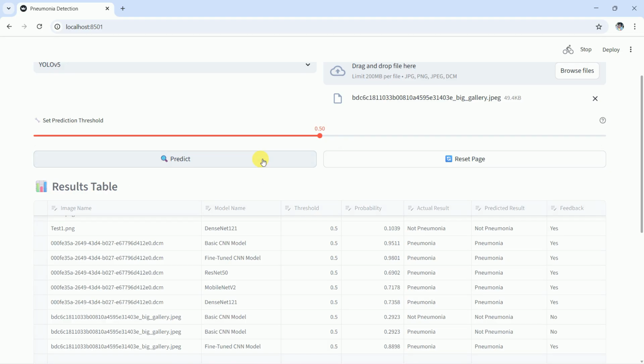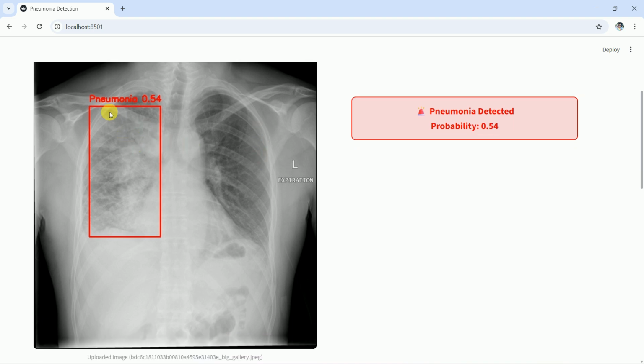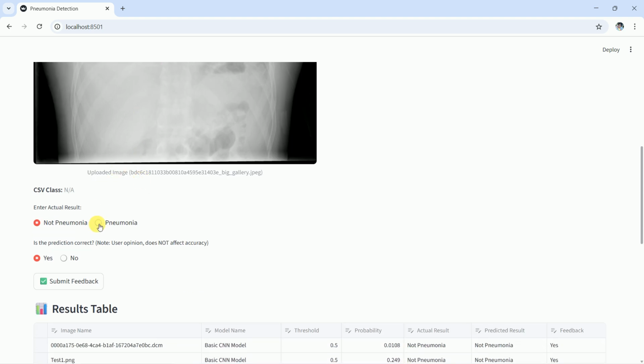Look at this. See these bounding boxes highlighting a specific region of the lungs. The model isn't just saying pneumonia detected, it is pointing to the exact affected areas. This is incredibly valuable for doctors. It is not just a diagnosis, it is a diagnostic aid that guides them to the problem area. Yes, this is pneumonia. Detection correct.